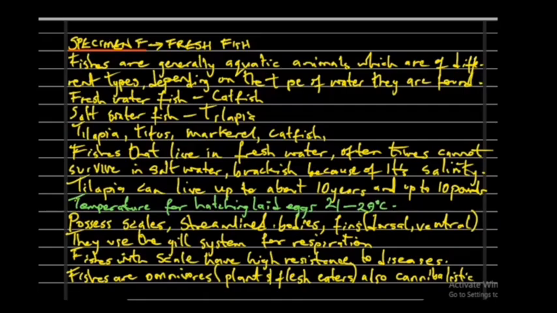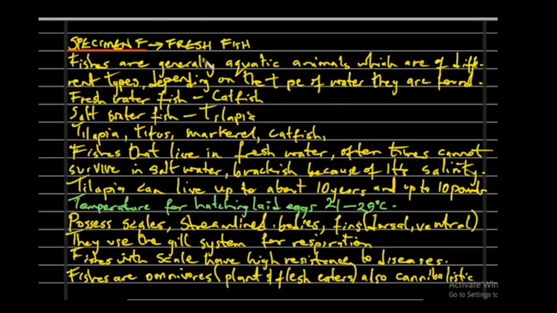That is fresh fish. Talking about fresh fish, we're looking at different types of fishes in different types of habitats. Fishes generally are aquatic organisms. They live in waters. So we have different types of water: freshwater fishes, saltwater fishes, even brackish water fishes. The major difference between these types of water is the salinity, and that is what differentiates the types of fishes that we have in all of them.